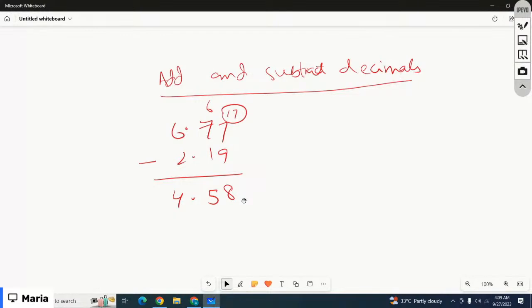The other example is you have to do subtraction: 4.42 minus 1.01. So how do you subtract? Basically, first of all, you have to line up the decimals, right? You have to line up the decimal point, one above the other. Then you can subtract, right? 2 take away 1 is 1, 4 take away 0 is 4, and 4 take away 1 is 3. That would be 3.41, right?